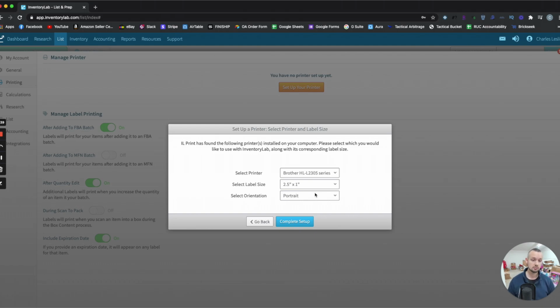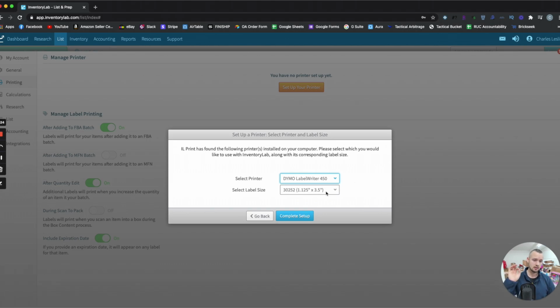Once you have IL Print installed and the application is running in the background, here you will select which printer. Dymo 450 is what we use for our FNSKU labels. Printer, thermal printer is actually a Rollo, which we use for our shipping labels. Here we want to select the one you are going to be using for your item labels, those FNSKUs. So a Dymo 450 is what we are using here. Crucial thing to remember, make sure you are choosing the right label size. A lot of times people will post in Facebook groups that their item labels are coming out sideways or just not the right fit. If you are using typical multi-purpose labels, which are 2 1/4 by 1 1/4, that is going to be the 30334 size.